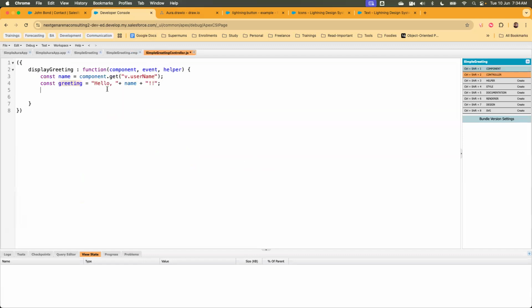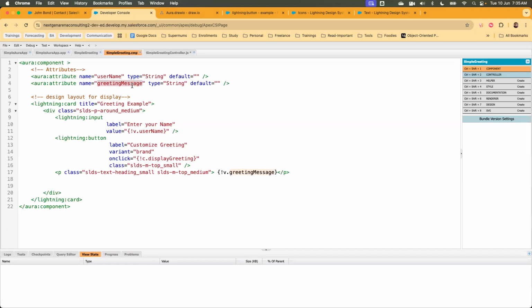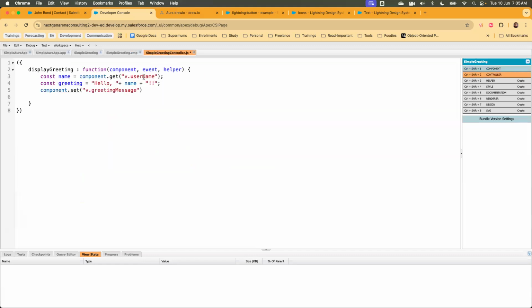So for that, I'm going to use component dot. Now instead of get, I need set. I'm setting the value. This is similar to how you define your properties in Visualforce. So now v dot, the name of the variable is greeting message. And what is the value that needs to be set?